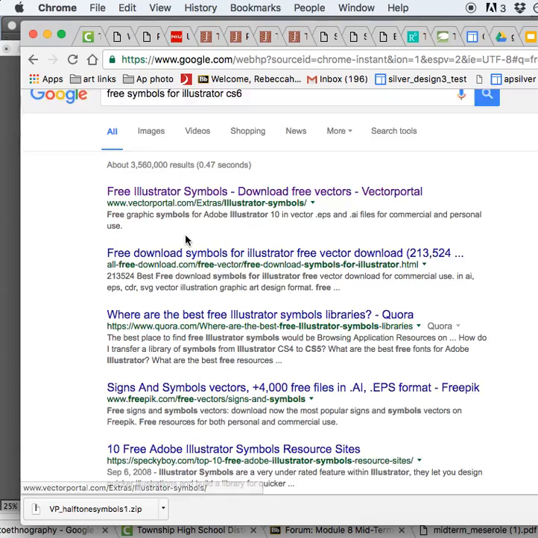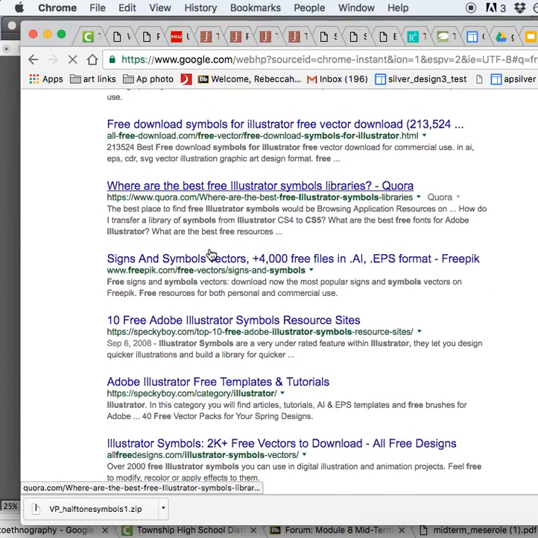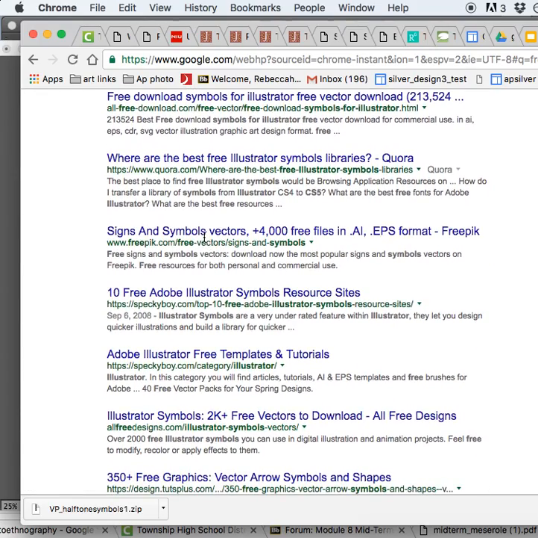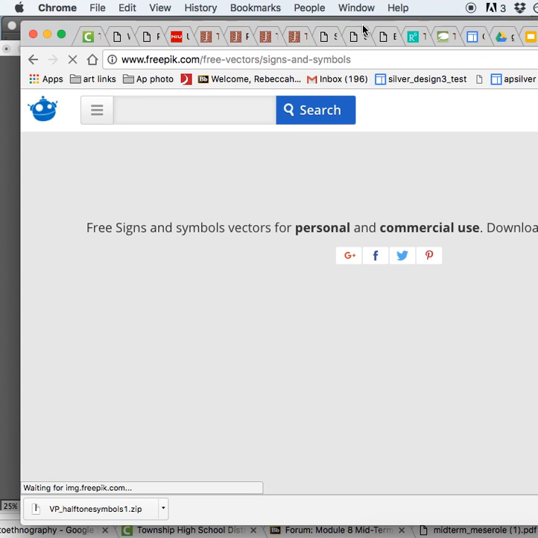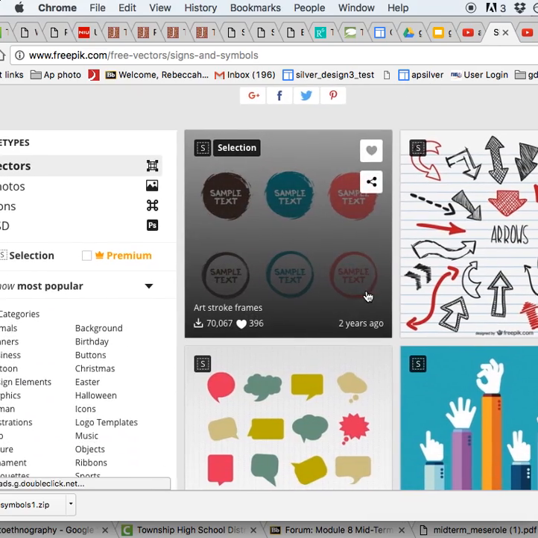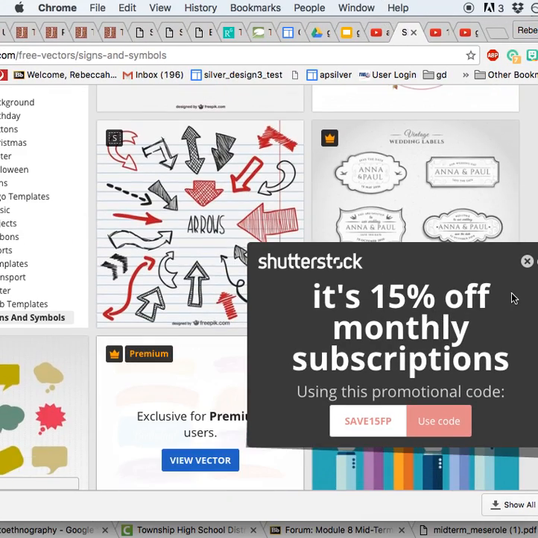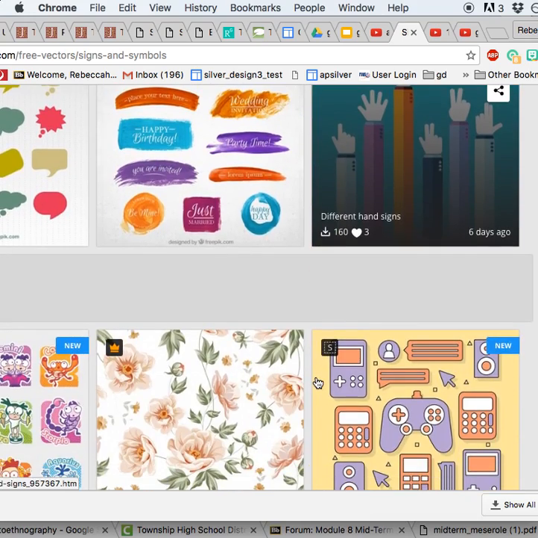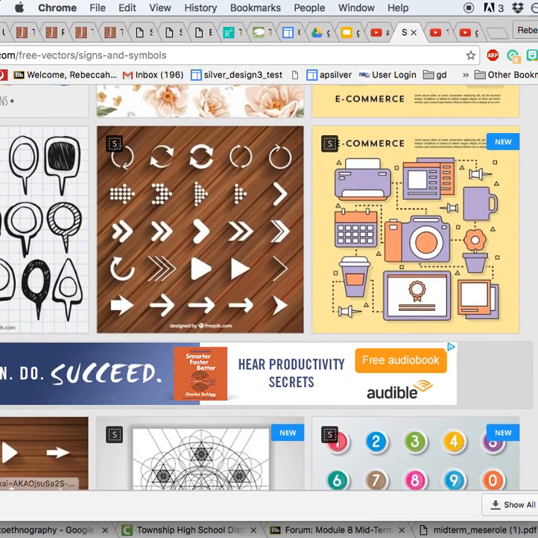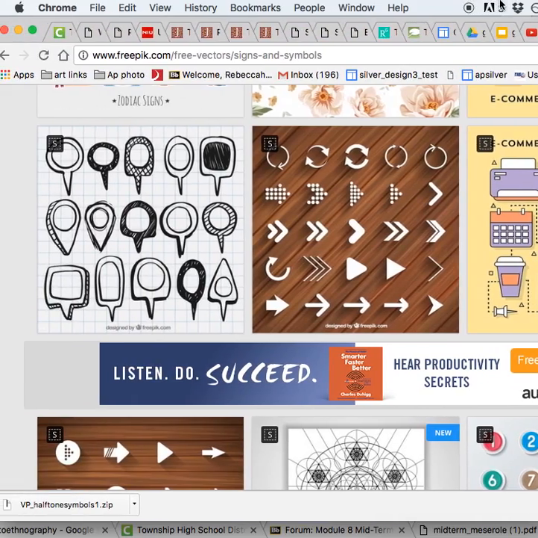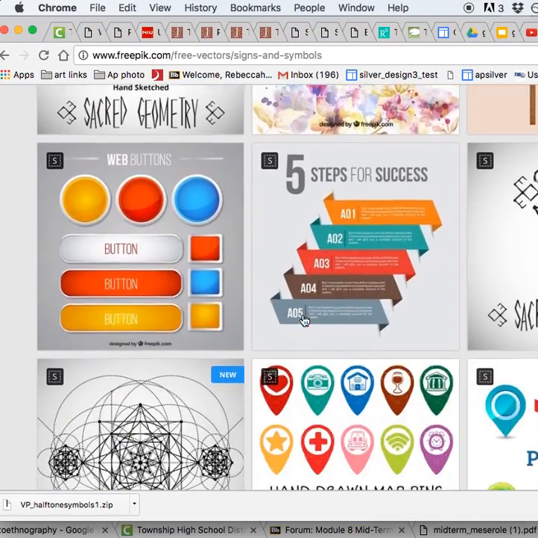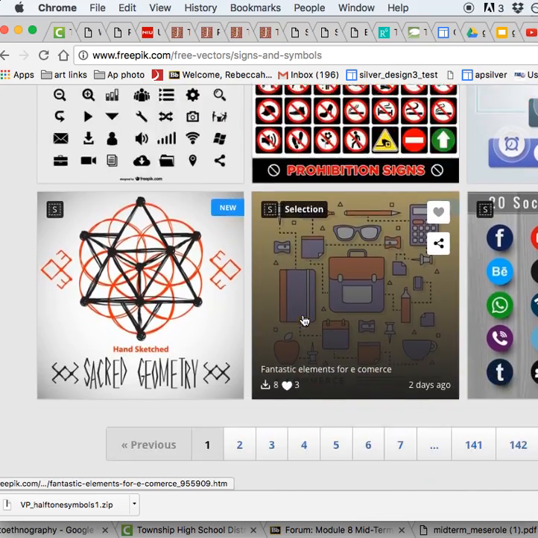And there's Vector Portal. I haven't really tested a lot of these yet, but this is interesting. Signs and symbol vectors. Let's see what that one has. There's some cool ones here, like some arrows and things like that. These are all, again, symbols. So if there's something that looks kind of cool, I could use that as a symbol in my design. Let me show you how to download something.